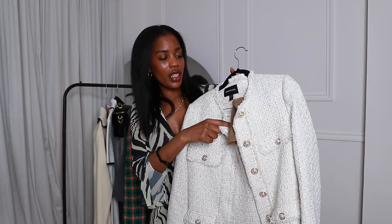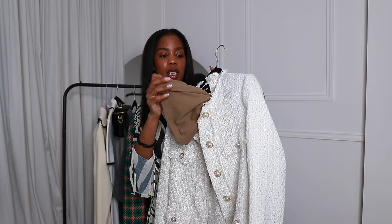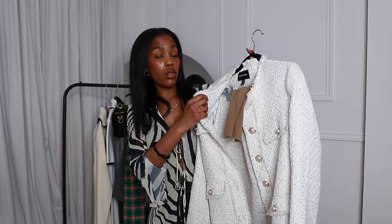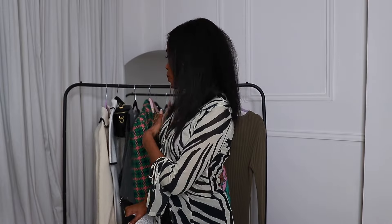The next outfit that I'm going to be taking — I'm going to Paris, so this outfit to me screams very Paris chic. I did actually take this to New York. It's from Forever New. I threw this little vest top underneath to go with it, just a little tan brown. This is a really nice sort of white tweed skirt suit set, so I'm going to take this along as well. I feel like the palette for this Paris trip is very neutral, but we do have a couple of pops of color, which you guys will see.